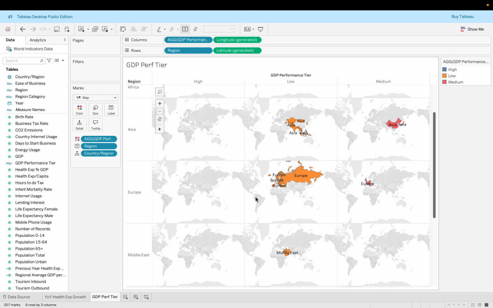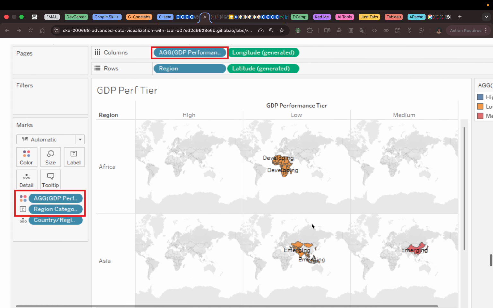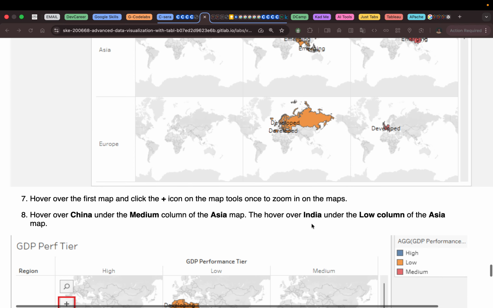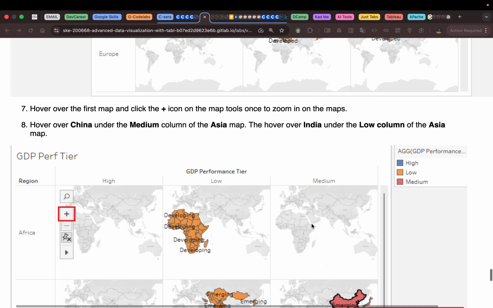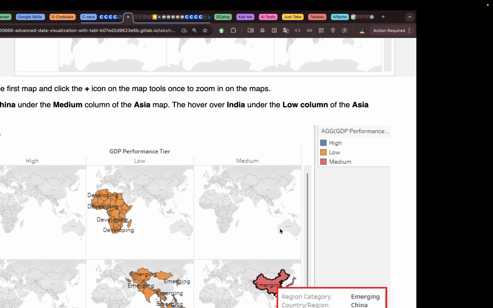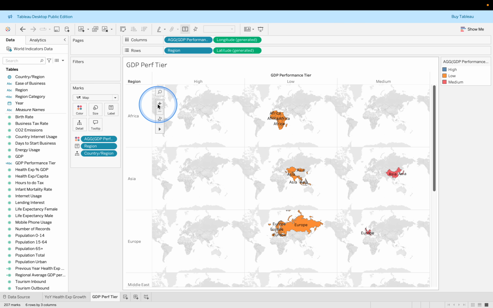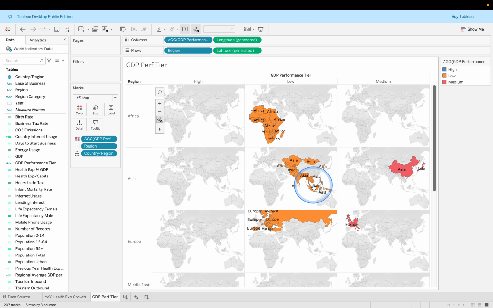The next thing we'll do, if you hover over the first map and click the first icon, it will zoom in on the maps. So it has now zoomed in on the maps.